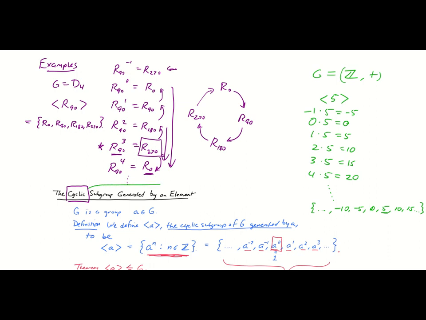It is if H is equal to the subgroup generated by G for some G in the group, then H is called a cyclic subgroup. If it can be generated by just one element of the group, it's cyclic. And in fact, we can use that same terminology for an entire group. If I can generate an entire group by using just one generator, then I have a cyclic group.